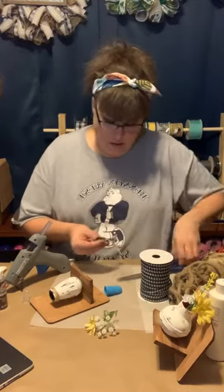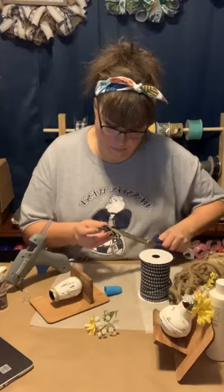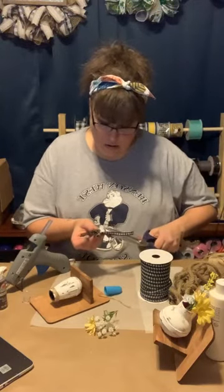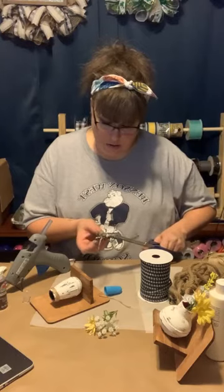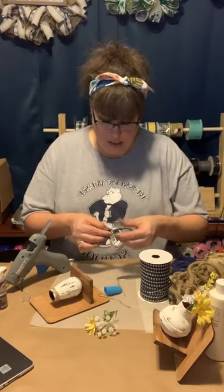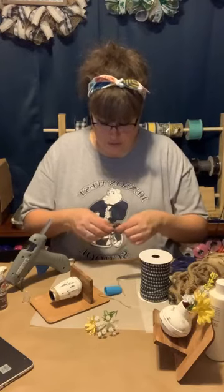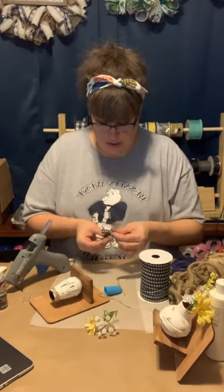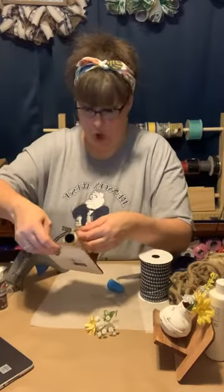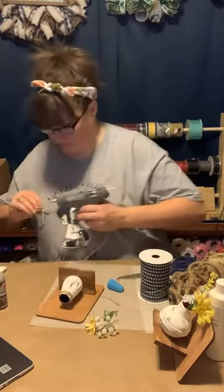Okay, cut our excess off. Sorry, guys. It'd suck if you cut the whole thing. Yes, it would suck if I totally. And I know the tails are long. I want to get it on there first to see. Okay. Oh my gosh, that's going to be so cute.